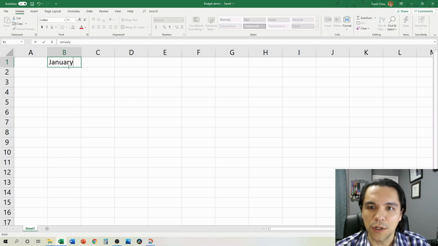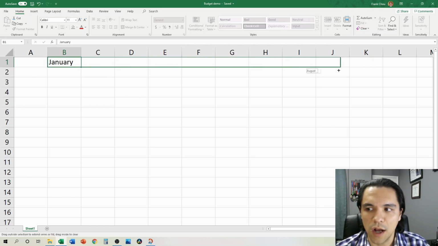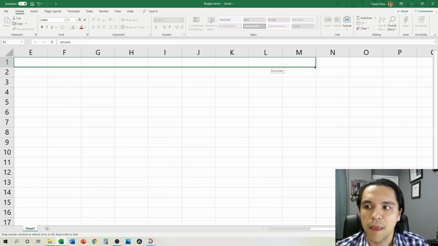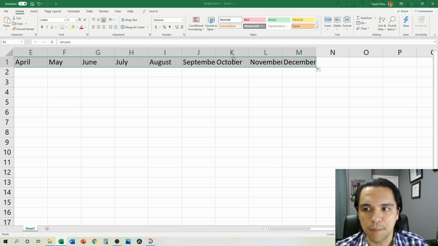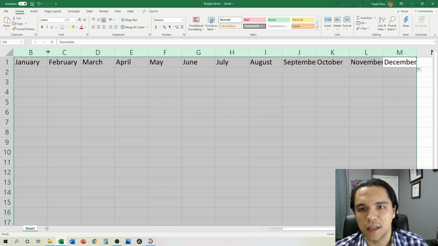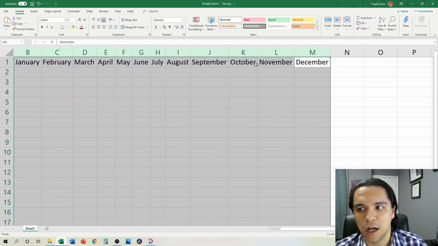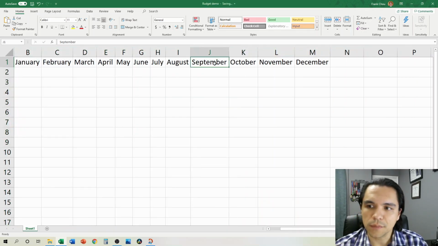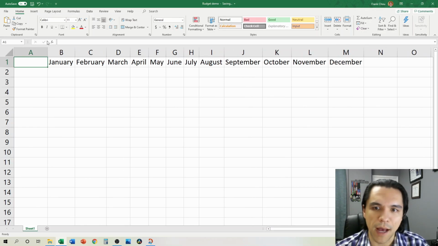One really cool feature here in Excel is if you see in the bottom right hand corner, when I move my cursor there, it's going to change to a plus sign, and then I can click and drag across here, and it knows I'm trying to do months just because I picked January, and so I'm just going to drag it across to December. Now I can highlight these, and when my cursor changes here, I can double click there and it will auto size these based on the words. I'm going to do my Control Home again, back to the top corner. So now I've got my months.